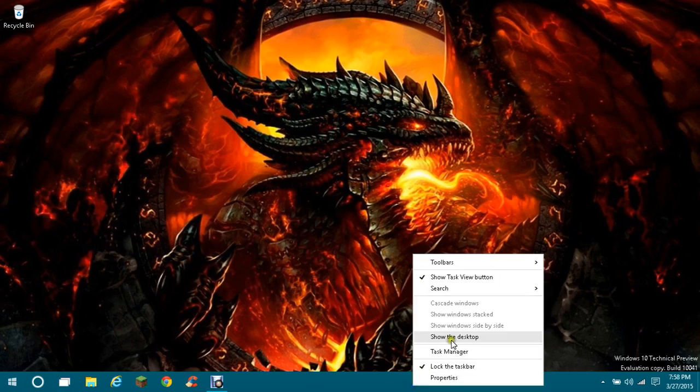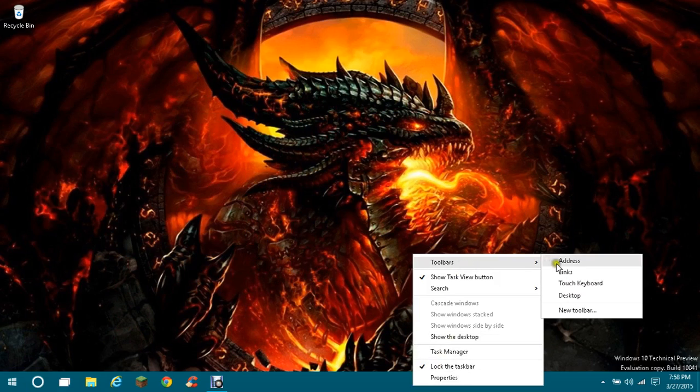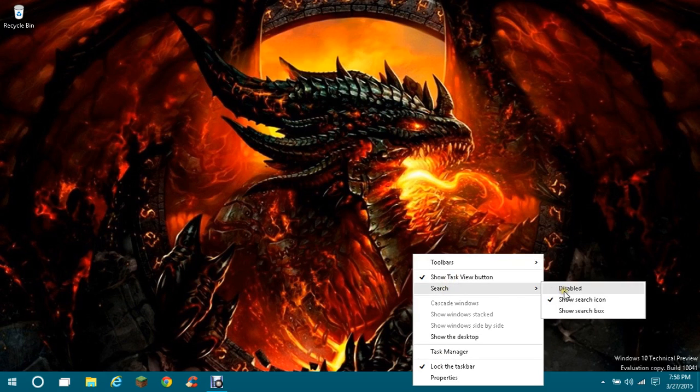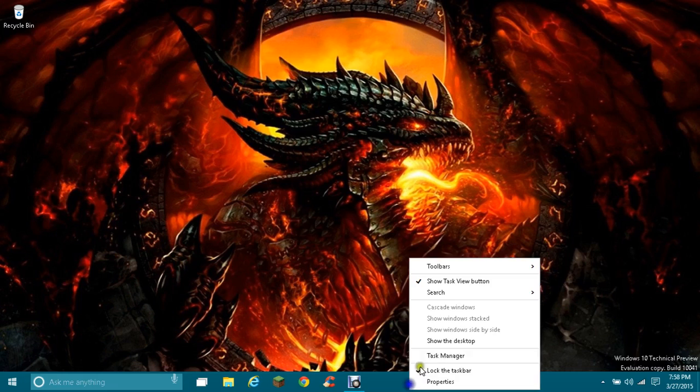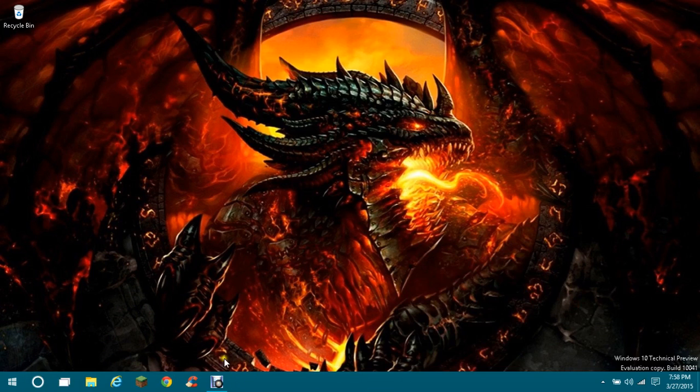Oh, you can also right click on the taskbar and add toolbar, new toolbar, or add all these. You can go search. You can disable the search icon, which is this, which is Cortana. You can click search box and it'll say this. You can right click again, click show search icon, and it'll show that.